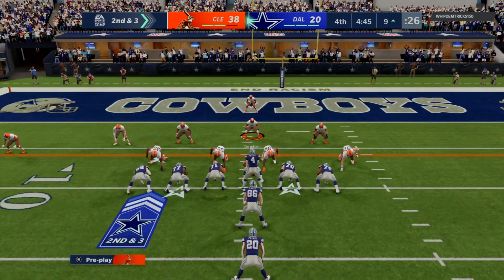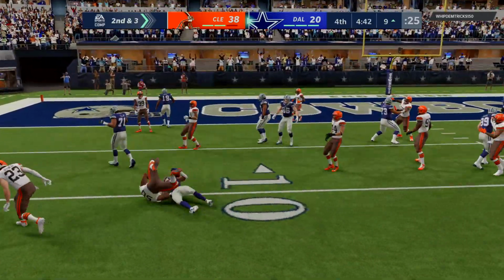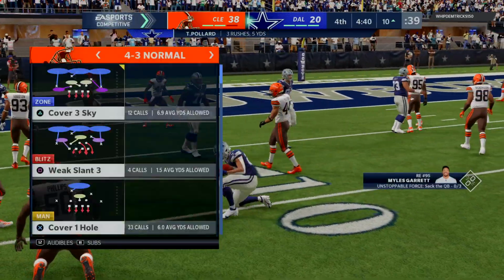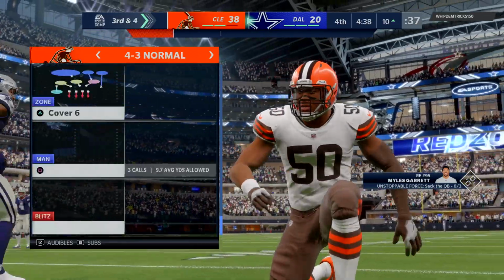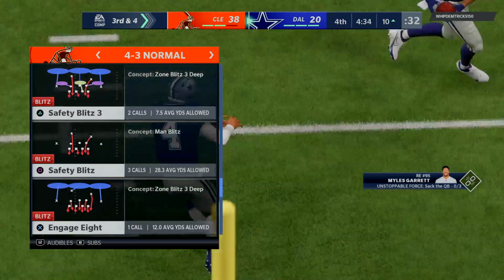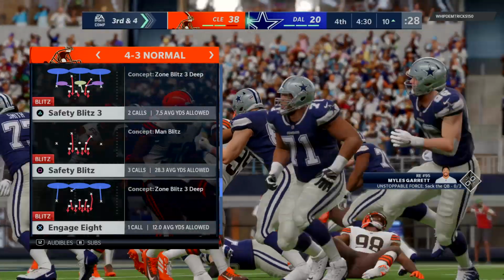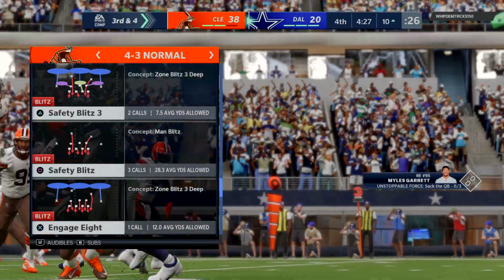Watch the slack. Watch the slack. Run for Pollard, and they'll be driven back here, losing yardage to the 10-yard line. It'll be a loss of a yard, and that's going to lead to a 3rd and 4 coming up. I know that speed is the hallmark of today's NFL game, but the key to good rushing defense is still having your linebackers set the edge.